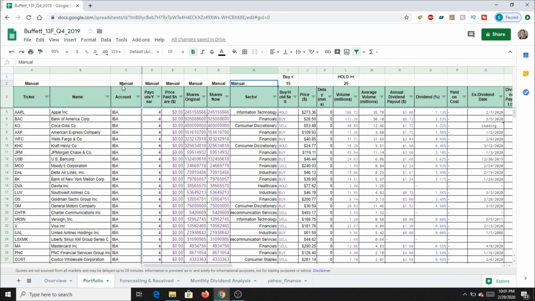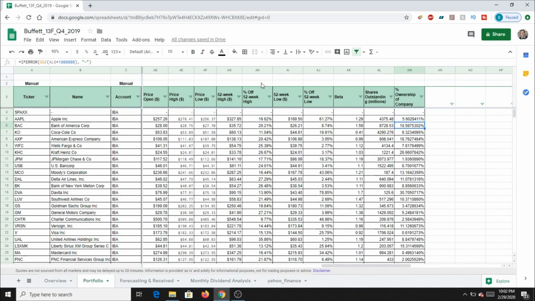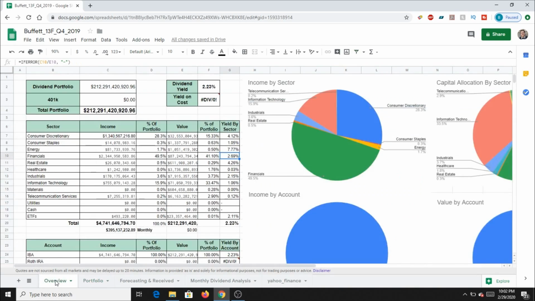I just wanted to put these first manual things in here so you had an idea as to what you need to do manually. But all these other tabs are automatically calculated for you guys. I didn't input any of this stuff. You can see in the task line here that it's all pulling from either Google Finance or other websites to get this information. I love utilizing this thing, and I just wanted to use it to show what Warren Buffett's portfolio looks like. It was a really cool experiment, and I figured I would share that with you guys.